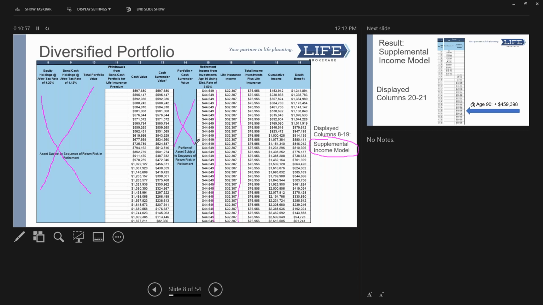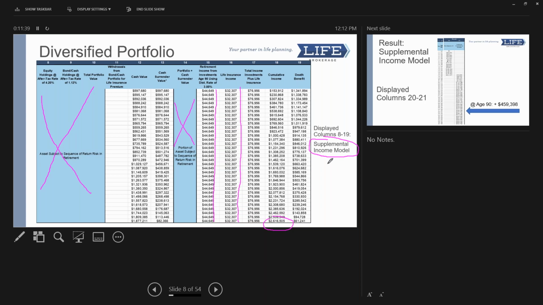Most models are flawed in that they show static returns year over year, which is not reality. Markets will go up, markets will go down. It doesn't matter. If you can tell the distribution rate story, once you get to the top of the mountain, you will be able to position actuarial-based products, cash value life insurance, or income annuities in a much more successful fashion. So what I'm showing here is cumulative income of $2.6 million by age 100 using the combined 3.5% distribution rate from equities and the supplemental income model.